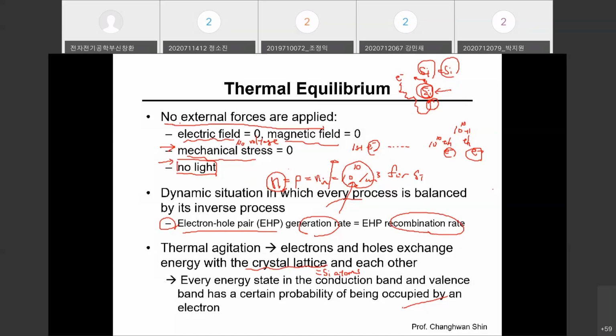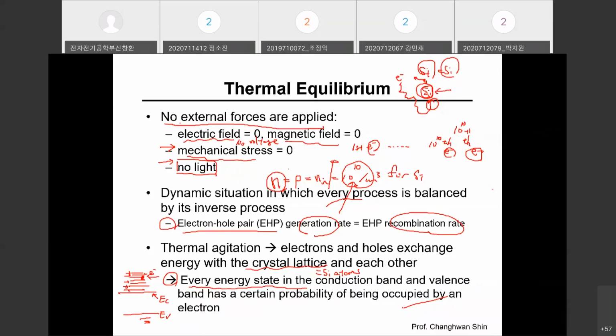Okay. So, the last arrow here, saying that at thermal equilibrium, in crystalline silicon material, every energy state in conduction band and valence band, so draw the energy band diagram again here, E sub C and E sub V. All the energy states in conduction band and valence band, each energy state has its own probability of having electrons. In other words, the probability of finding free electron at a certain energy state here and there, there is a probability value of finding electrons.